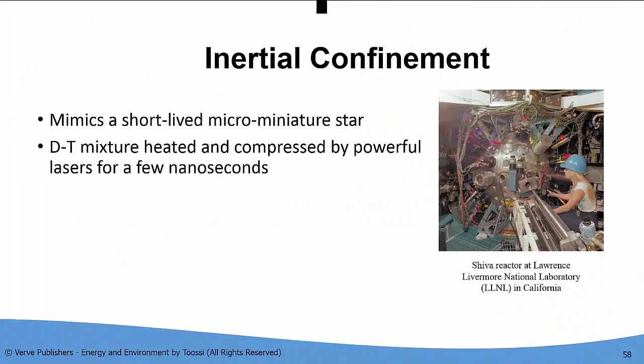The inertial confinement is done by the Lawrence Livermore Laboratory in a project they call NOVA. In this case, there are about 62 high-powered lasers. All of these lasers are shined on a small pellet which contains hydrogen and deuterium, and if all of them fire simultaneously, supposedly they will create large enough pressure by compression and high enough temperature that the fusion takes place. It is work under development. They have been able to do the fusion for a few nanoseconds, but not longer than that.